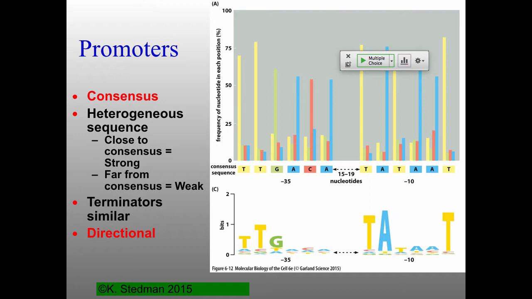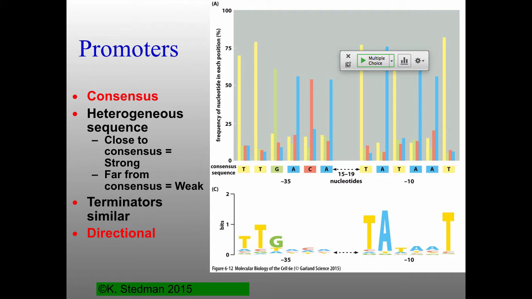And in this case, it's particularly the case where we have our -10 and -35 in bacteria relative to, again, where your first nucleotide is. You have sequences that bind to the sigma factor together with the RNA polymerase. And so those are the binding sites. That's where they are. They are 10 nucleotides away from where you start.